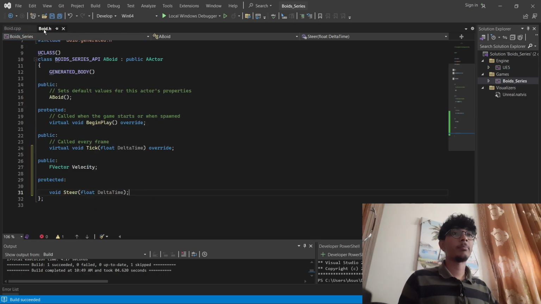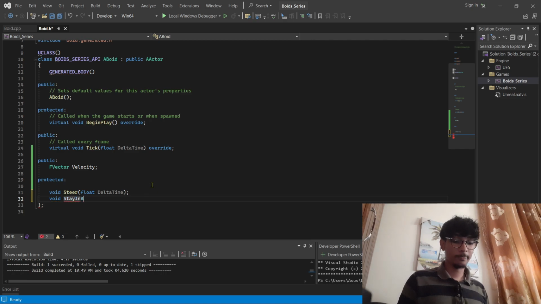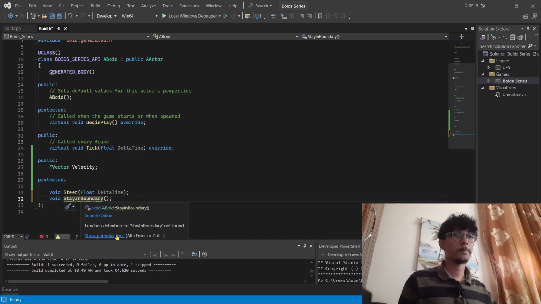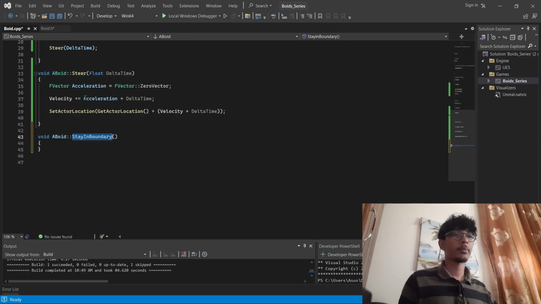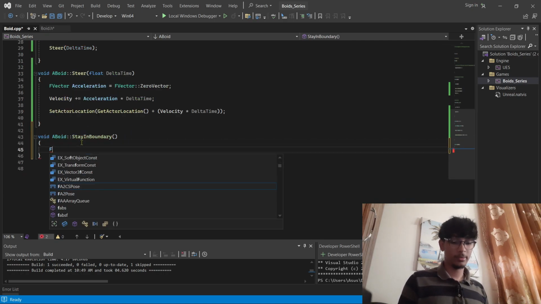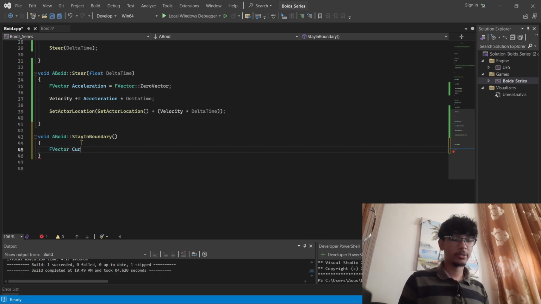So in order to do that, let's come back to Boid.h and define another function. It's also going to be a void, and we'll give it the name StayInBoundary, and it's not going to take any arguments. And within the function, let's actually define a current location. This is going to be get actor location, and we'll modify the values within the get actor location.